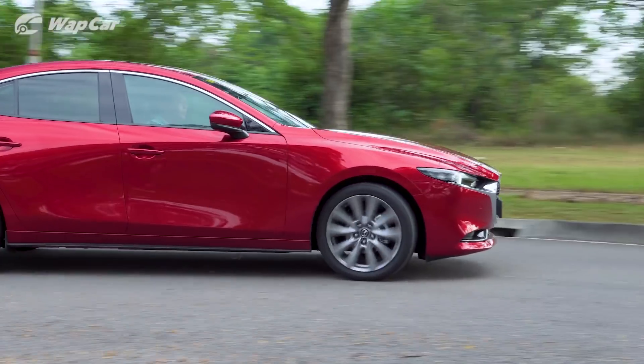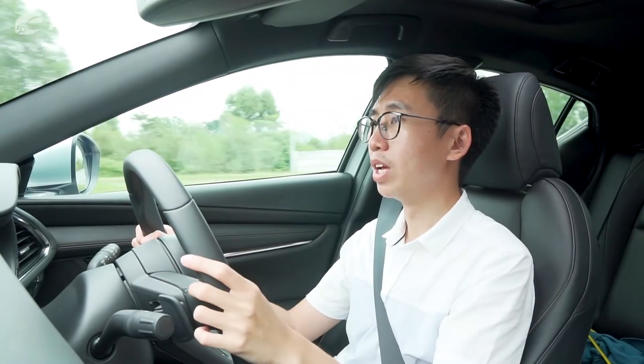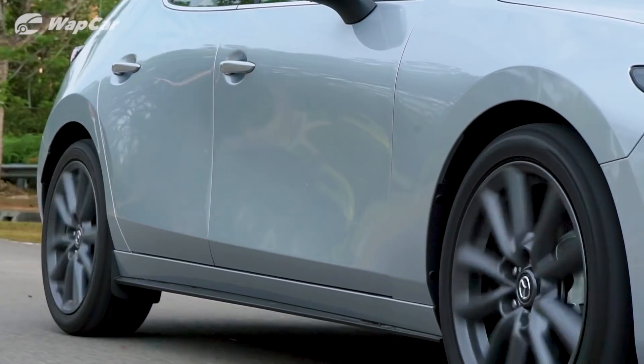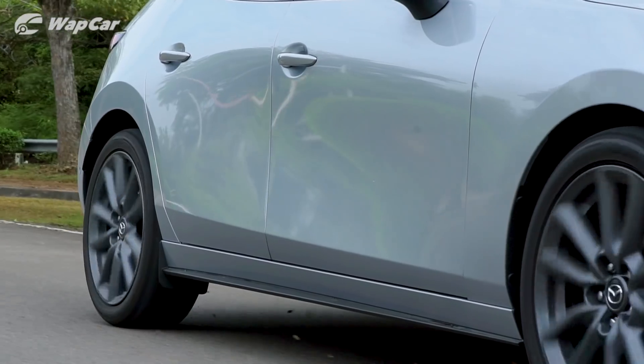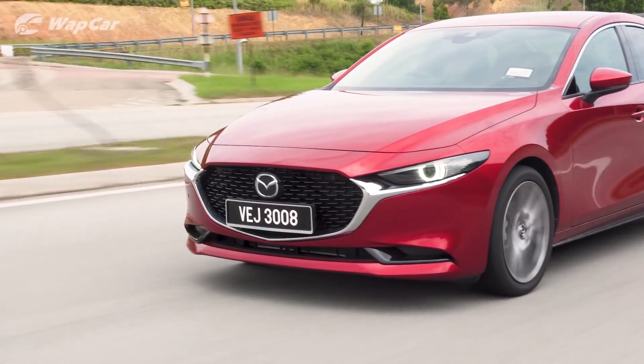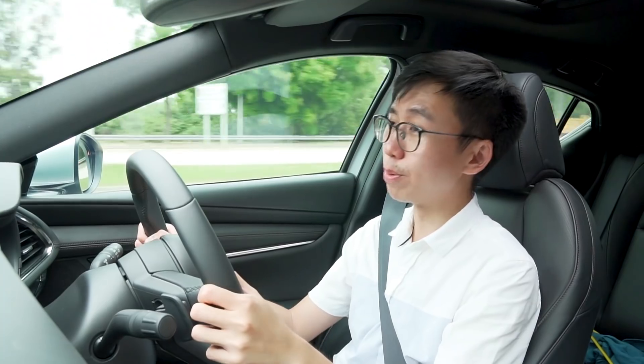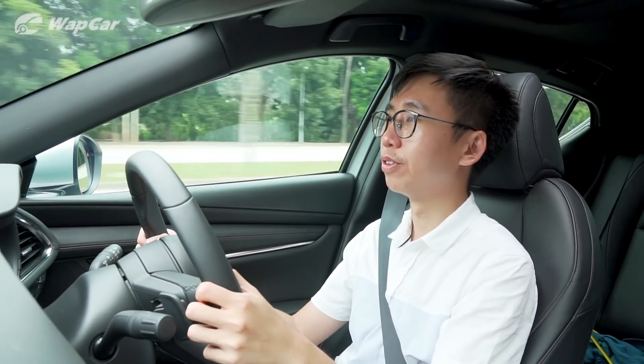Most of the body panels on the Mazda 3 are smooth, except for one strong body line that runs across the lower section of the car. This is done so that light reflects and bounces off the body panels in a very specific and mesmerising way — another reason why Mazda's paint quality is one of the best in the mass market segment, simply because it needs that mirror finish to achieve the reflection the designers intended. I still can't fully describe why the Mazda 3 is so pleasing to the eyes — maybe it's the profile, maybe it's the smooth body panels, maybe it's a combination of both. One thing's for sure though, it's a head-turner.